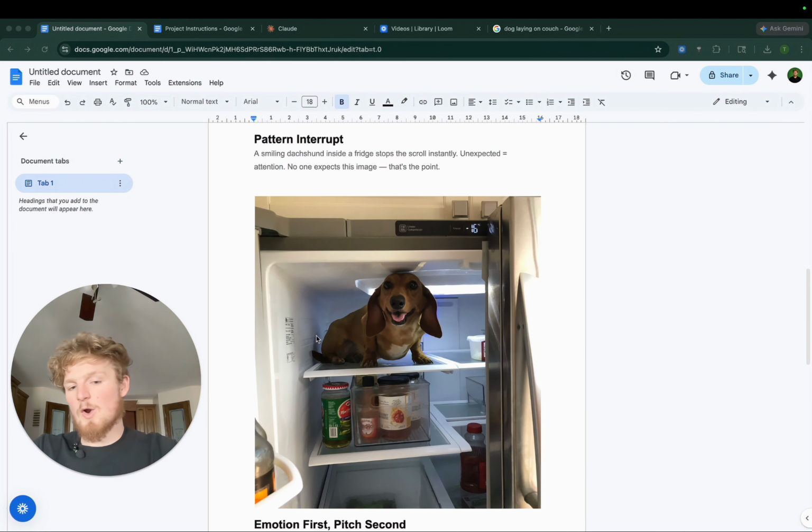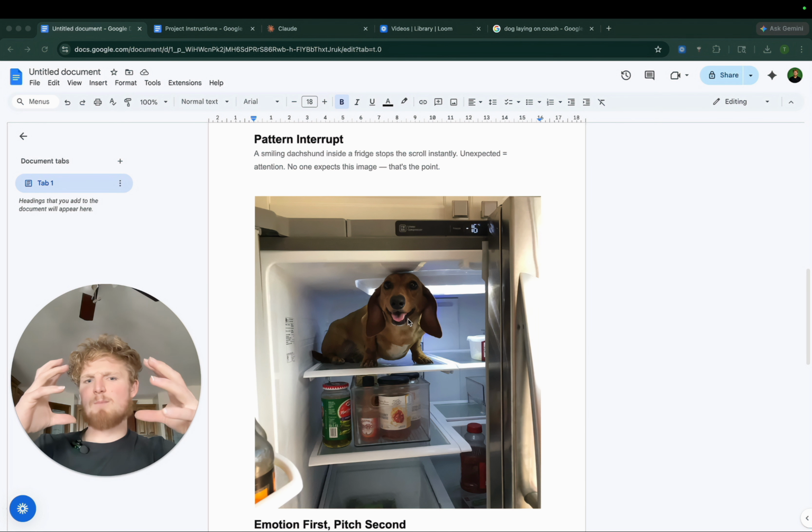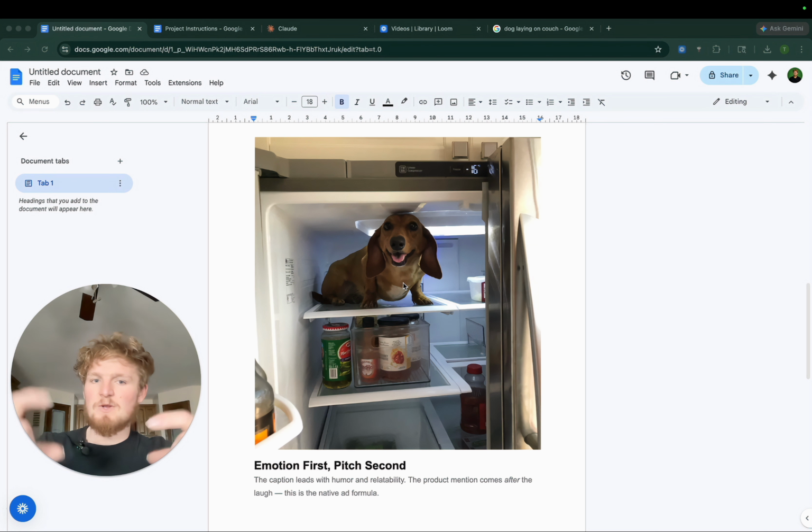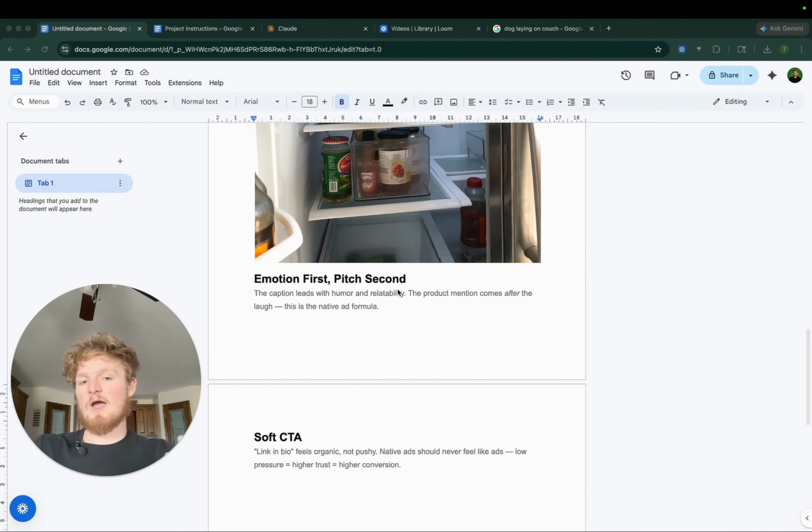This photo is not going to sell them, but what it will do is make it like a purple cow. If you see a cow going down the road and it's purple, you're going to be like, whoa, what's going on there? And that's the exact same thing this is doing. It's like, whoa, what's going on there? So then they start reading the copy, and that way you can start selling them on the problem that this dog is facing. And that's why native ads really work.